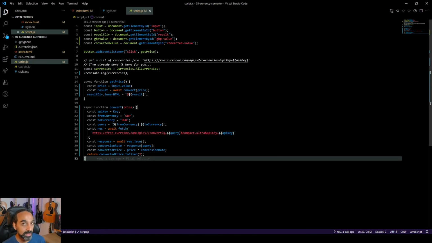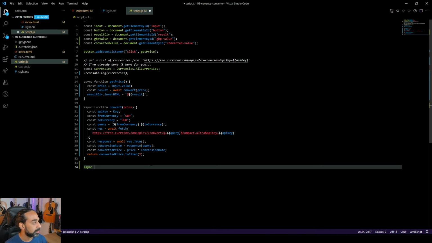So let's jump back into the code and let's write a new method that's going to take our static value and convert it for us as the page loads. So it's going to be another async function here because we're going to call our existing convert function, but now we're going to pass in that static price. So all we have to do is get the static price and then carry on the normal flow. I'm going to call this set price on load.